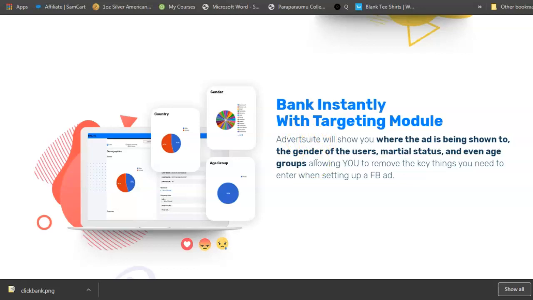Maybe if you guys want to leave some comments below of what you would call this. AdvertSuite is, because maybe they didn't want to call it something that people don't think of as integrity based. You don't want to call it something like Facebook spying or something like that. AdvertSuite is, I'm getting used to it. I'm slowly warming up to it. But let me know what you guys think, if they could come up with another name for this.